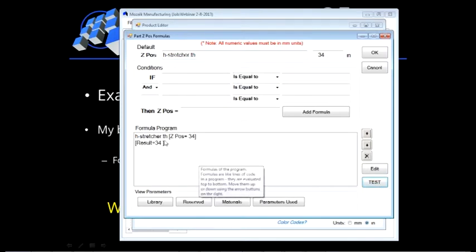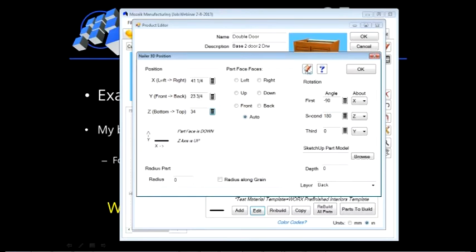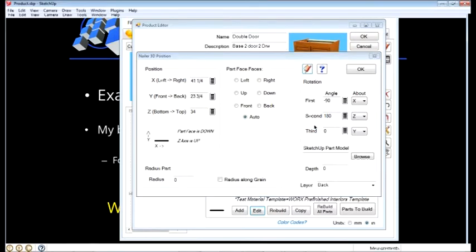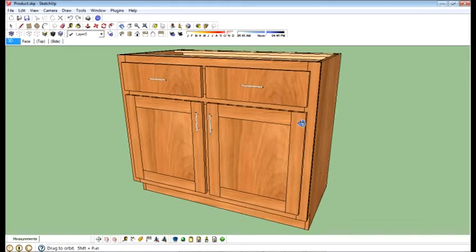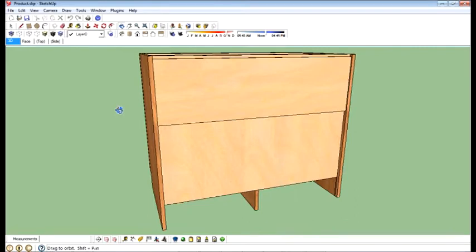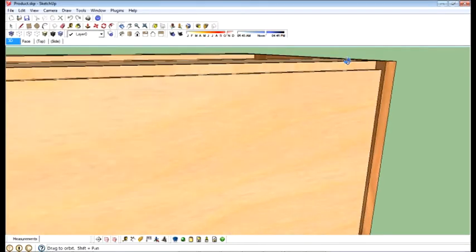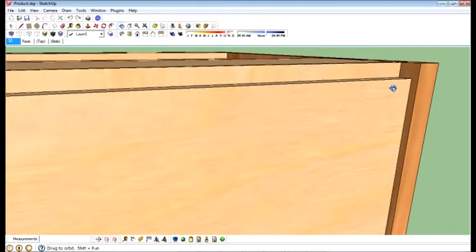So now we're at 34.5 or 34 inches for the placement of our 12-inch nailer. Let everyone's computer catch up to us. Spin that around and you can see the placement is below the stretcher actually.